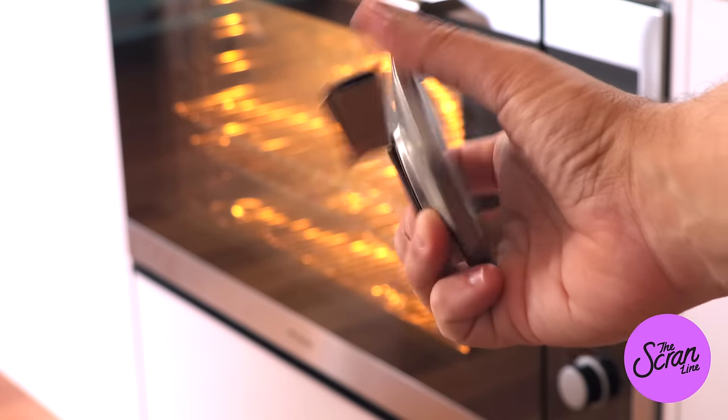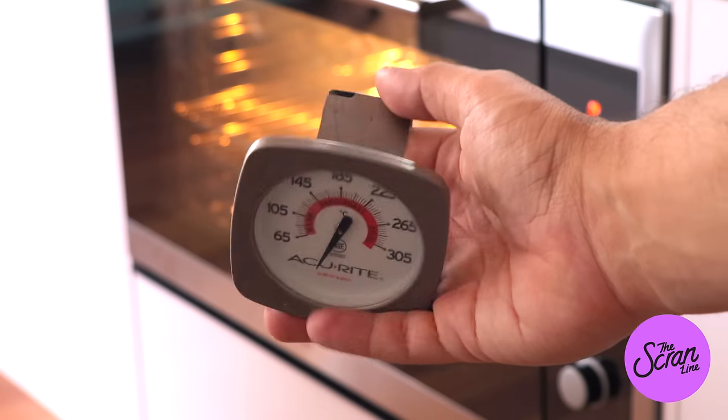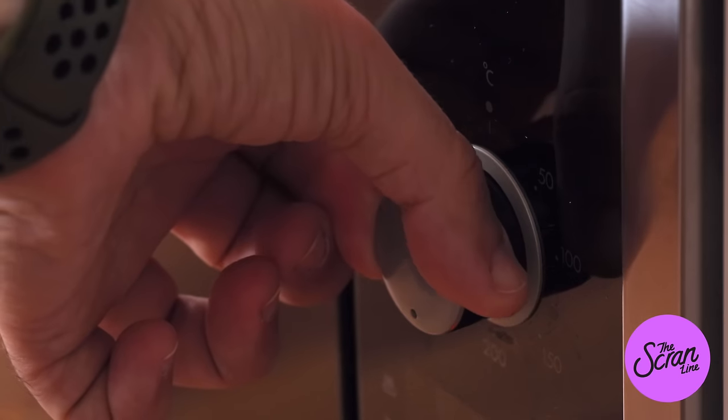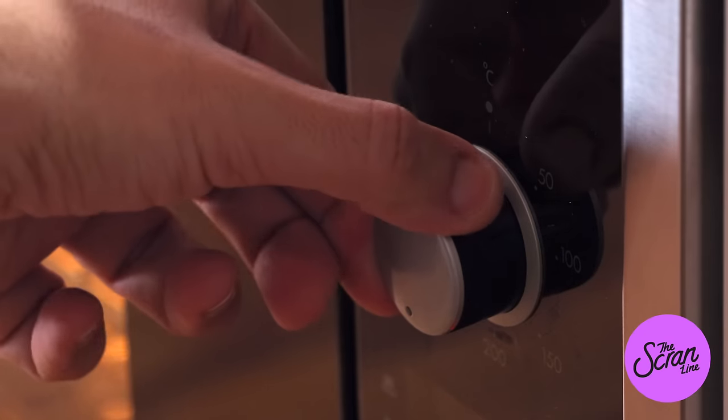The first thing to do is get to know your oven. One way is to get an oven thermometer — you can find these on Amazon — they sit in your oven and give you an accurate temperature reading. Even if you've got the dial set to 175°C, it might actually be 15 degrees higher. You can either do test batches or use a thermometer. I got to know my oven through test batches and now I know that when a recipe says 175°C, I actually need to bake at 160°C.